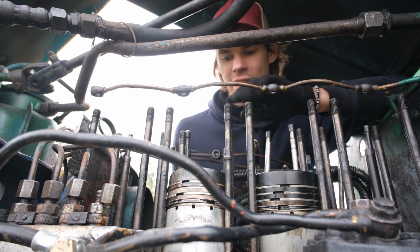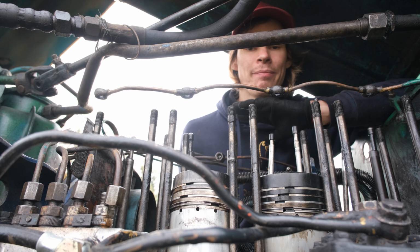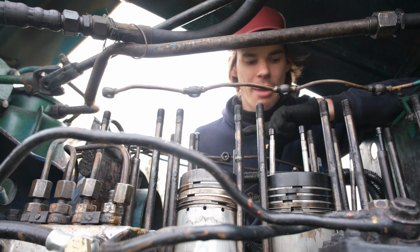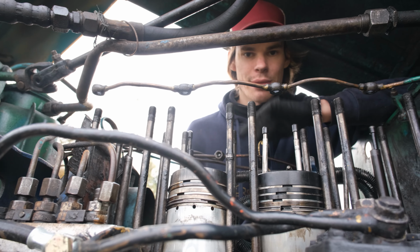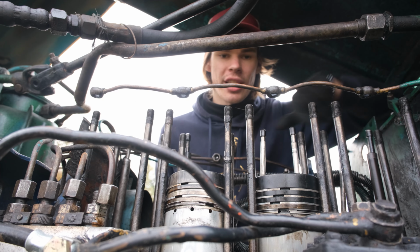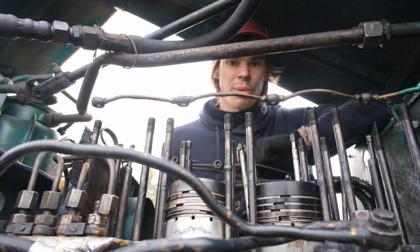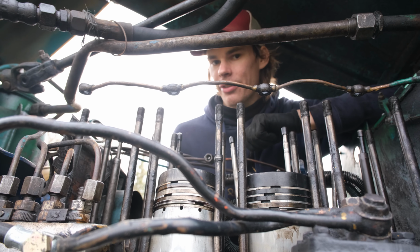Let's clean up the rust and put it all aligned, and then put the cylinders back on, assemble it, and see if it runs. In this case, it looks like it was just bad alignment, and also the lack of movement was caused by all the rust, which could have been caused by some really heavy oil. It could have been stopped by heavy oil into the injectors, lubricates, and would have been okay, but in this case, we have not aligned our rings correctly. So let's try to do that, and hopefully that fixes it.